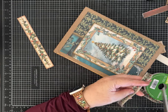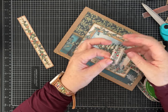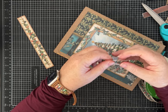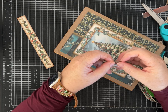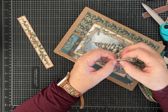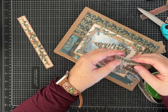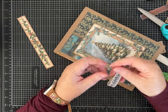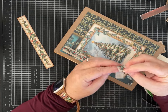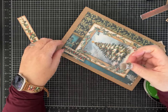My mother used to make these little bows that she would put on packages, and I think it would be cute on the front of this journal. She'd take some ribbon — I don't know what size I want mine to be, and it'll be okay if it flattens — that's why I think this ribbon would work, because it does crease. We'll staple it here in the middle. So you have it looking like a figure eight, and then you just do a circle loop like this. Then we staple them together — and isn't that cute? Let me see if I can make it stay together with my little stapler.